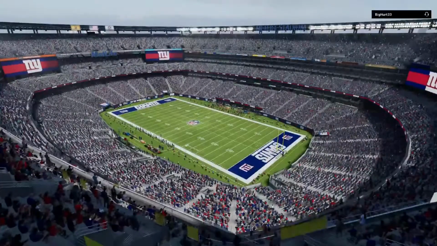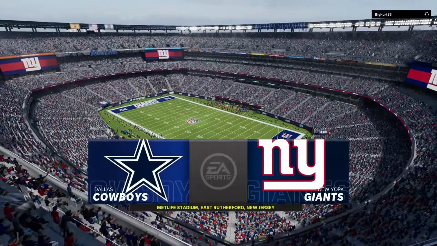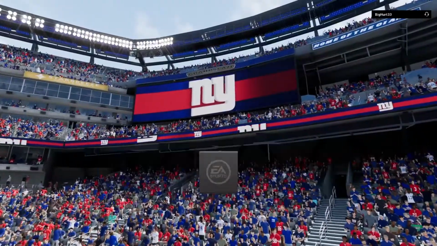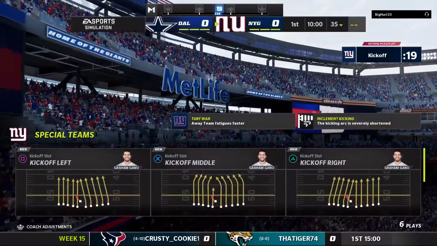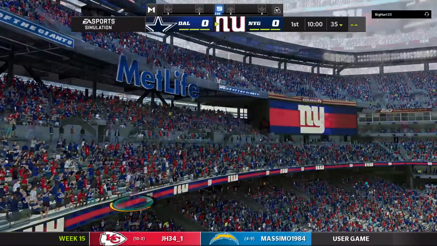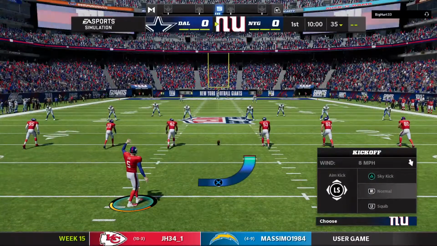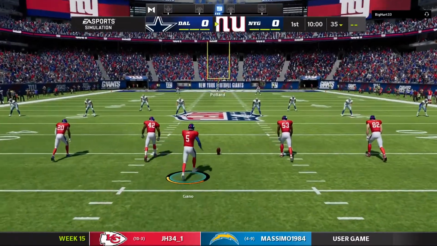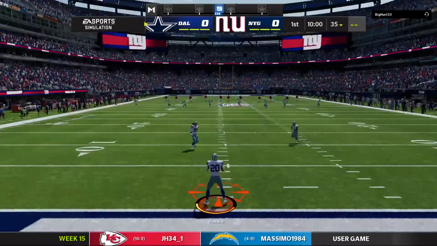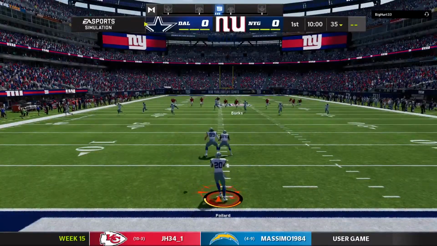Everybody to the Garden State. EA Sports coverage of the NFL finds us at MetLife Stadium in East Rutherford, New Jersey. This is the scene just before we came on air. This New York crowd is fired up by the arrival of their G-men as they burst from the locker room. They're ready to go as the Giants get set to match up with Dak Prescott and the Dallas Cowboys.